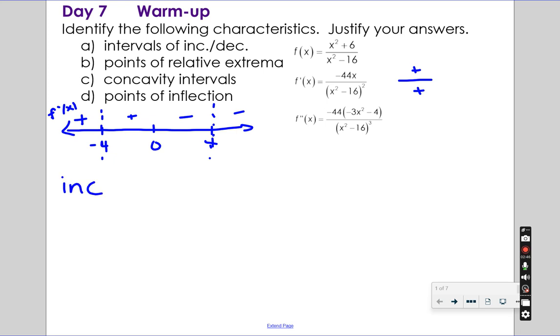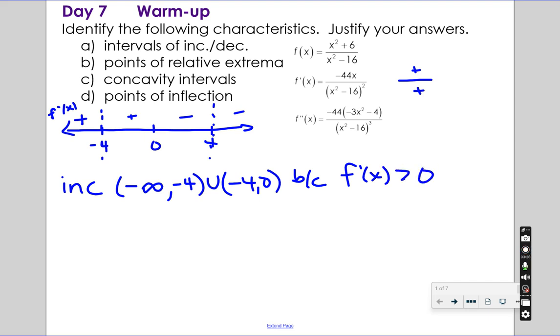Where are we increasing? From -infinity to... remember before, on polynomials, we had an x cubed, and even though at x equals 0 it goes positive, positive, we just ignored the 0 and went from -infinity to infinity. In this case, we need to exclude the -4 because there's a vertical asymptote there. So we are going to stop at -4, pick back up at -4, and go to 0. Okay, and what's my justification for this? Yes, f prime of x is greater than 0.